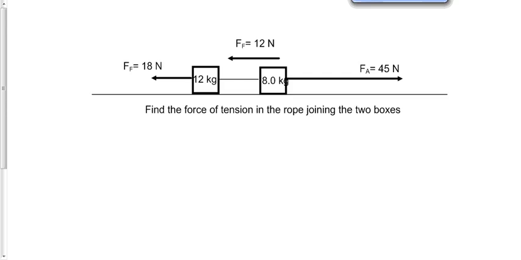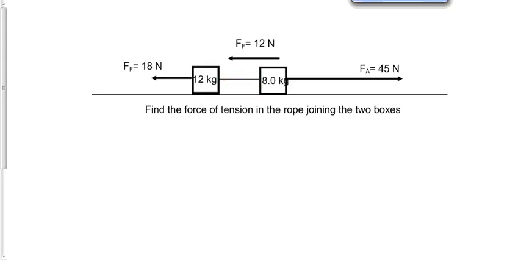Let's try this one individually at your desks. Now, I haven't broken this down into two steps. I just said find the force of tension in the rope joining the two boxes. Is that an external force or an internal force? External force or internal force? Yeah, that's going to be an internal force. That's that force right there. And what do you have to do? We draw that little line down the middle, get the acceleration using the external forces, which is what we've been doing for days now, and then analyze one object over here to solve for that internal force.